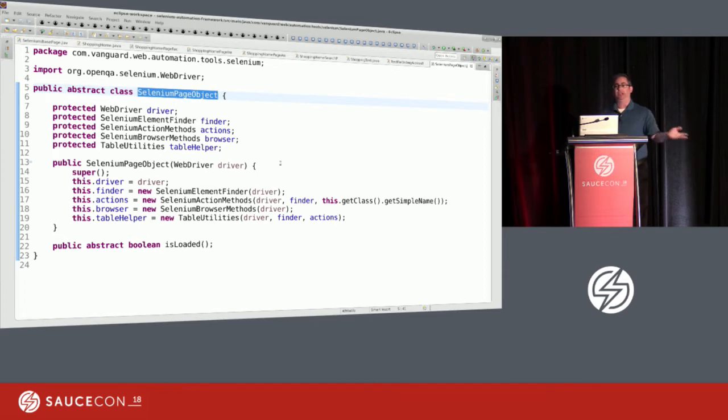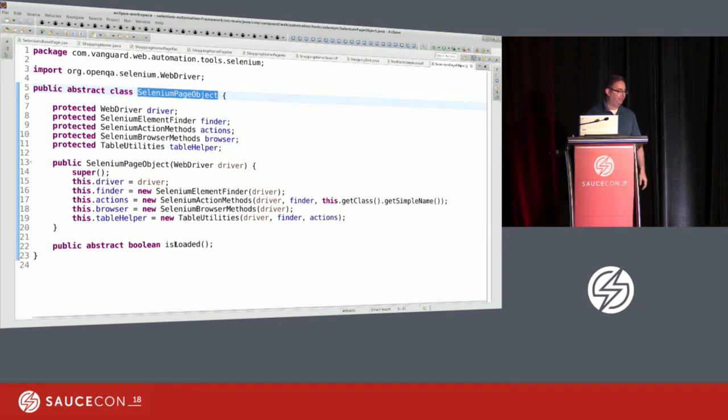Any type of Selenium action that you could take, we wrapped and put in this actions object. Finder would be any of your driver.findElements and all of those things, finding sub-elements, et cetera. Browser is for browser.visit, which would replace driver.get, or browser.minimize, browser.maximize, things of that nature. And a table helper to help you deal with things on a table.